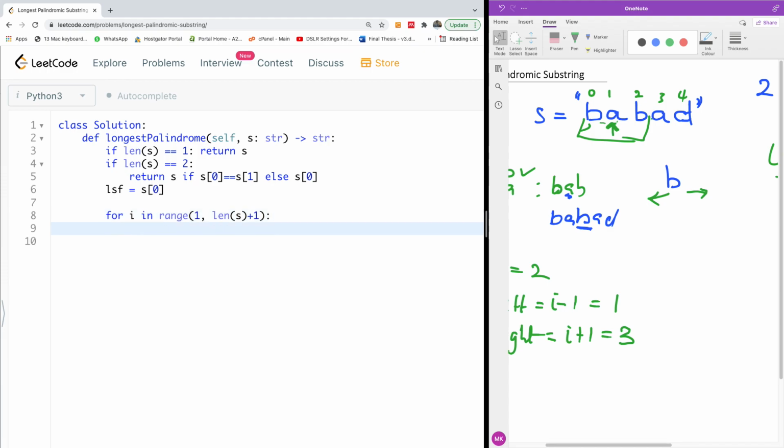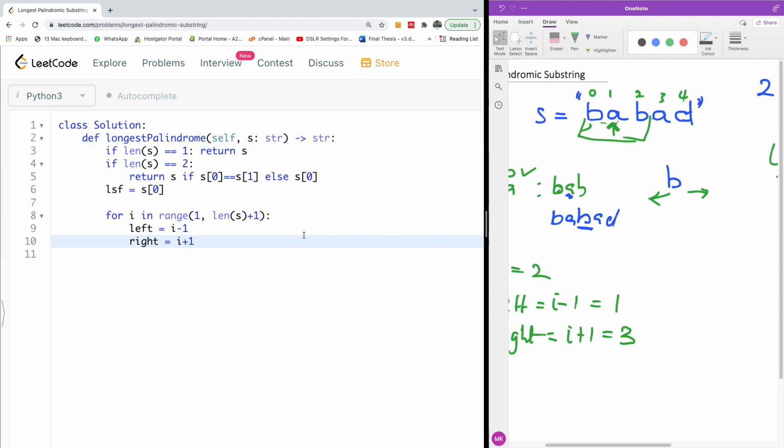We are now at index i. At index i, we are now going to initialize 2 pointers. Left is equal to i minus 1, and right is equal to i plus 1. We now have 2 pointers initialized.